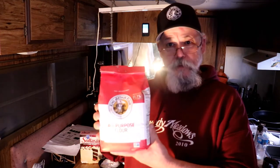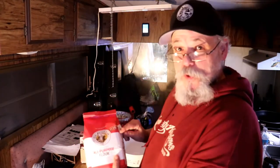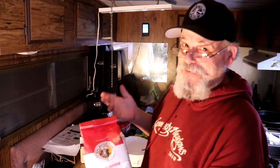Something I should say to start everything off. When you make this bread, what you're really going to want to use is a pastry flour if you can find one. And I know that they're kind of difficult to come by in your average everyday grocery store. So you can use all-purpose flour if you want. It's got 11.7% protein in it, and that's kind of high. What you're going to end up with is more of a bread when you're done.